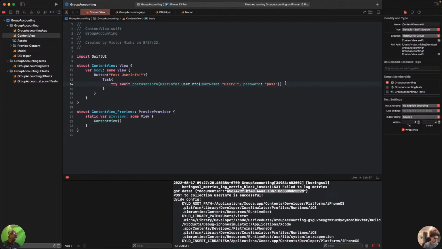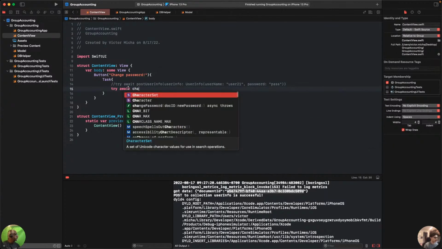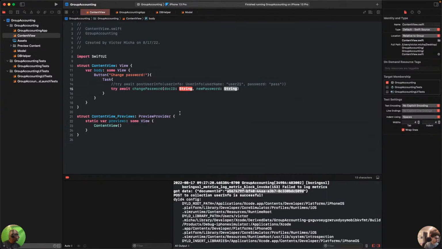Now we're going to test the function change password. So I'm going to change the name of the button to change password, and call the change password function. The doc ID will be the doc ID that was retrieved last time, and the new password we're going to say will be new password.